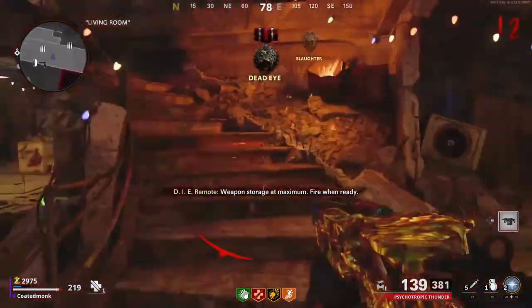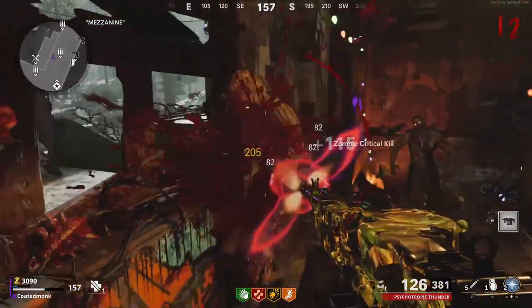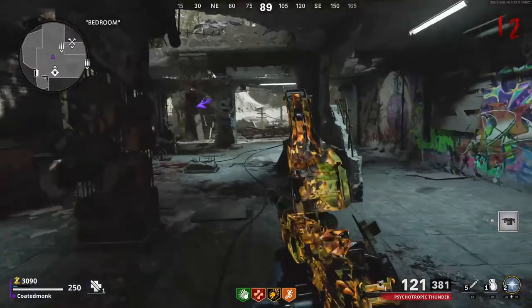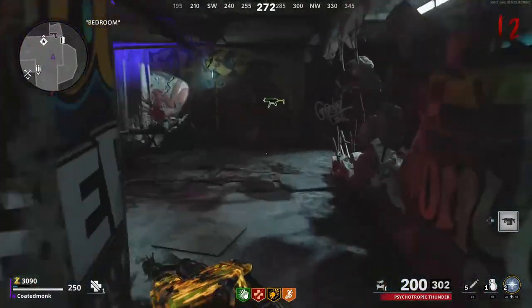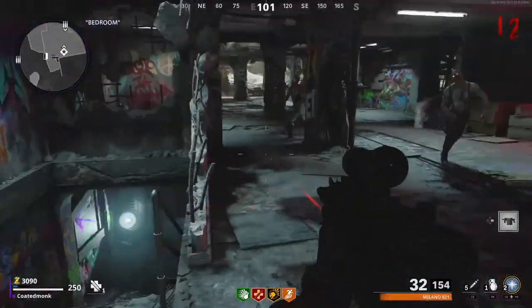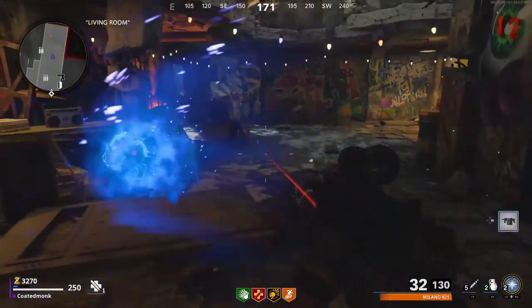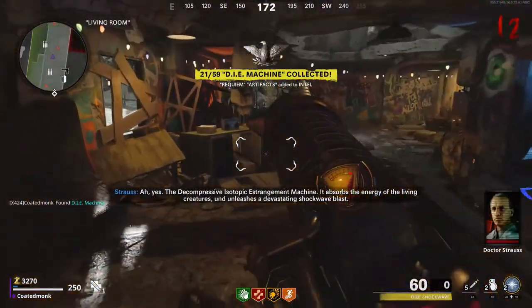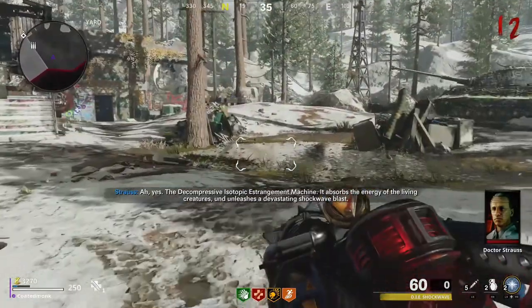Now the weapon is ready, and it is ours. So we'll loop around here and then we will pick up our first wonder weapon, which will be the shockwave. Now we'll make our way back to the weapon, discharge it, and collect. One down, four to go.